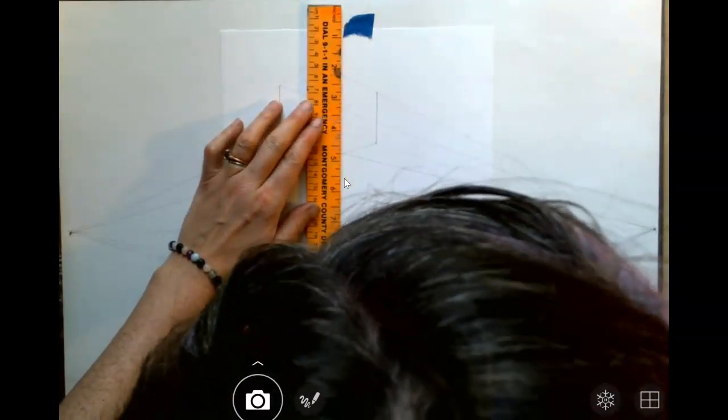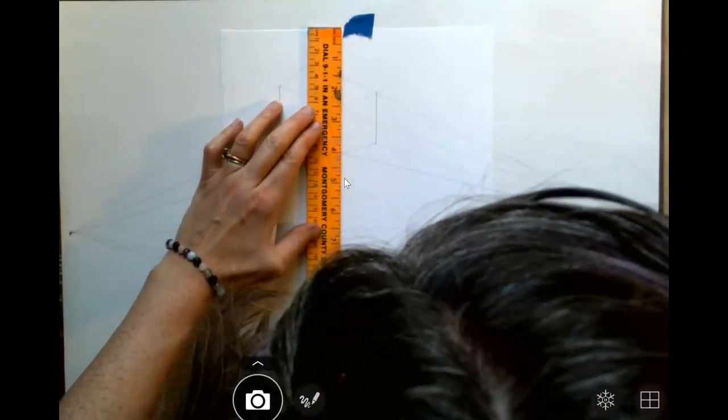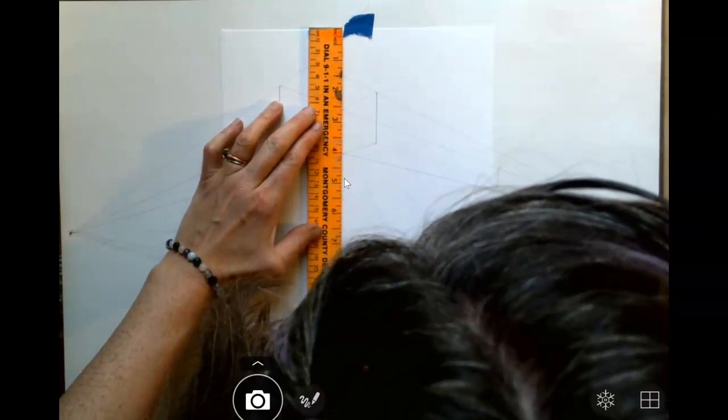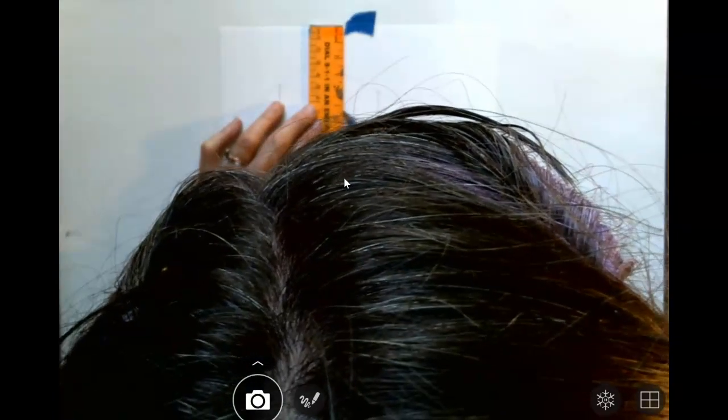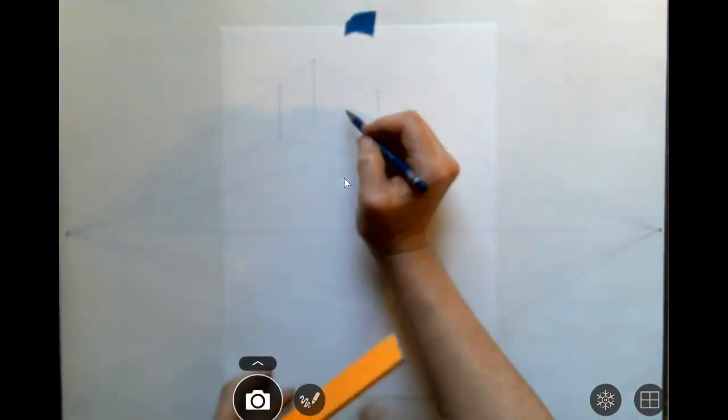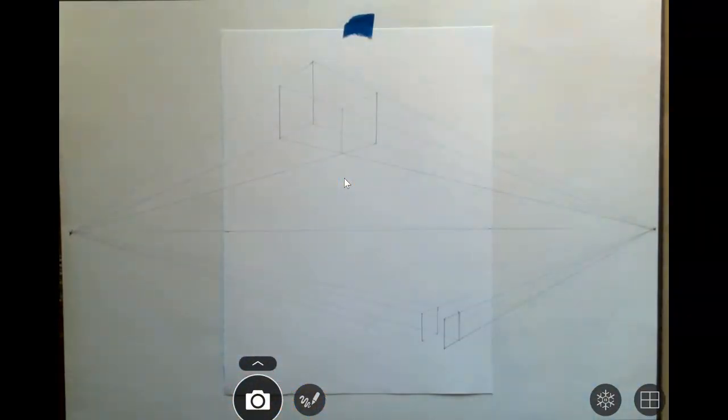So again, we need to make sure these are vertical. If your lines were not perfectly accurate, you may have to redraw the angles a little bit so that you can make sure that those are perfectly accurate. All right.